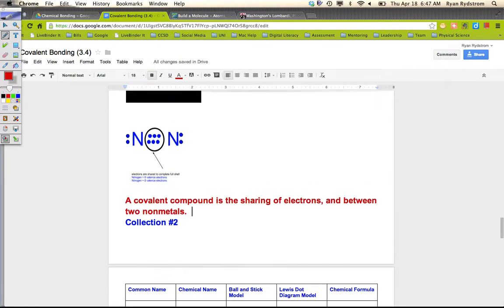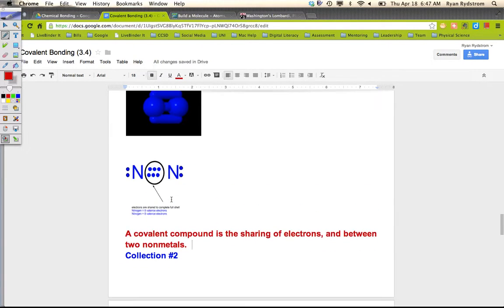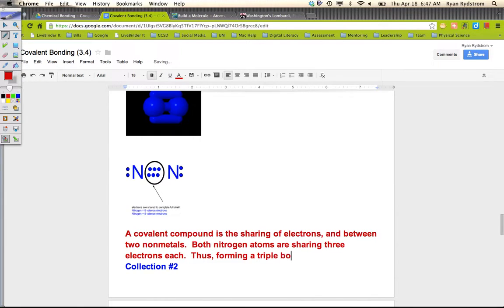Then it asks me to create my diagram, which I've just done, and then I need to explain the diagram. So I'm going to explain it. So nitrogen, let's see here. Both nitrogen atoms are sharing 3 electrons each, thus forming a triple bond.